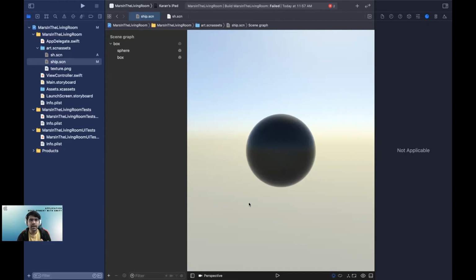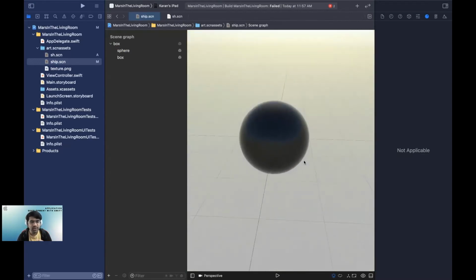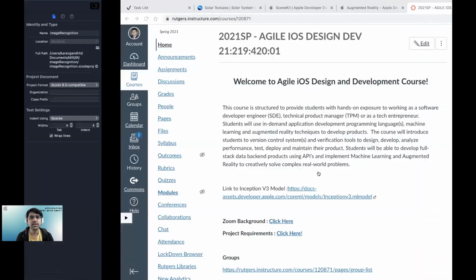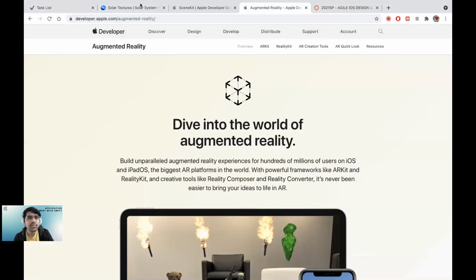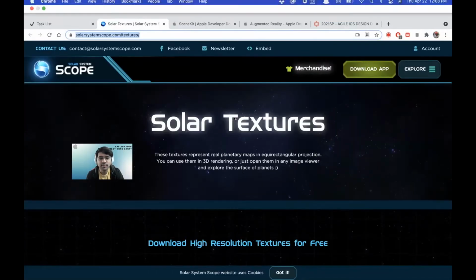So again, what we are planning to do now is with code, bring in a sphere into your scene, into your ARKit when you open your camera, and wrap it with an image, again with code. So in order to do that, please open solarsystemscope.com. I'm putting the link in the chat box.